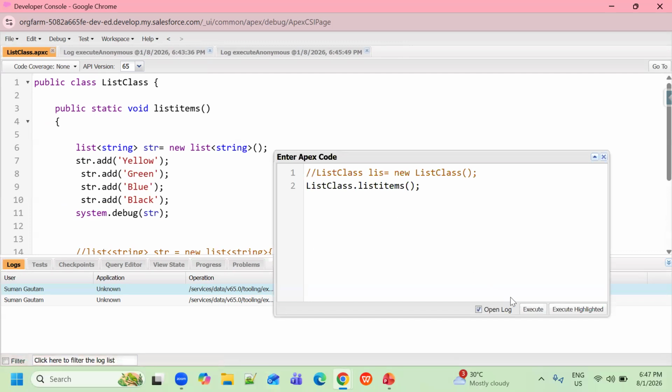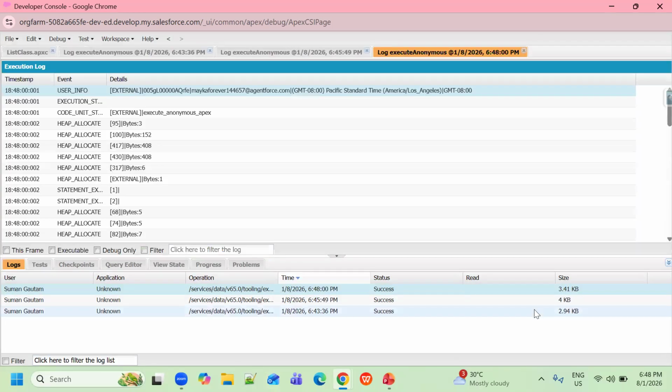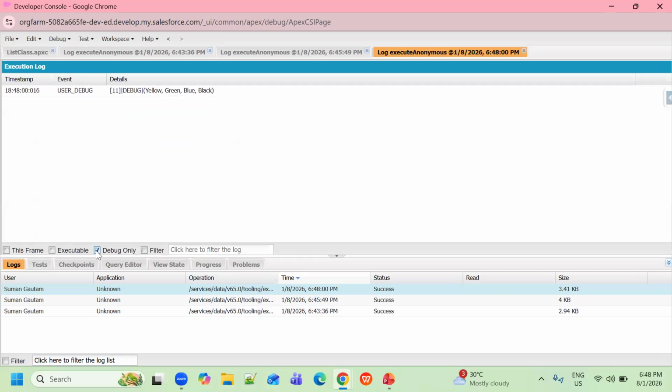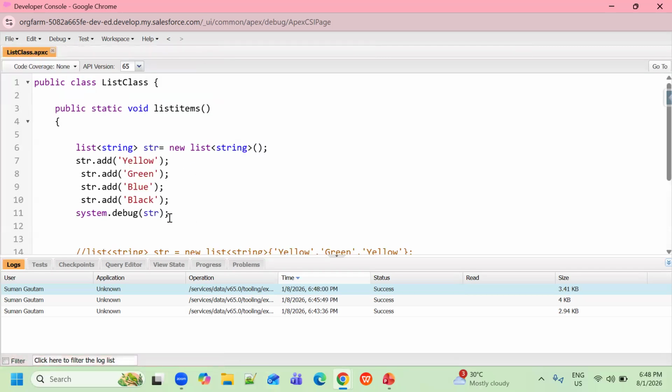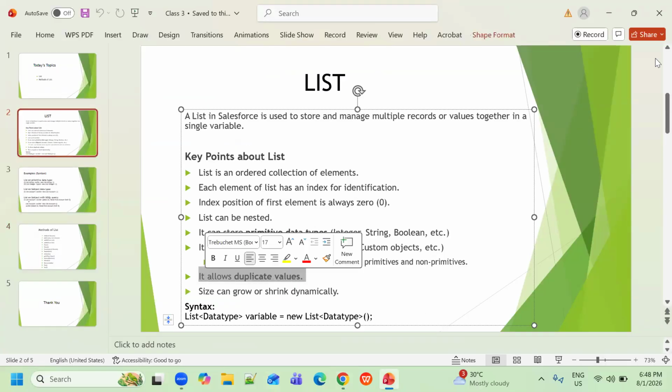Now come here and execute our class, right? So this is the output. Now come to our class again. Now as I told you, the list can store duplicate values, right? So let's check this first.